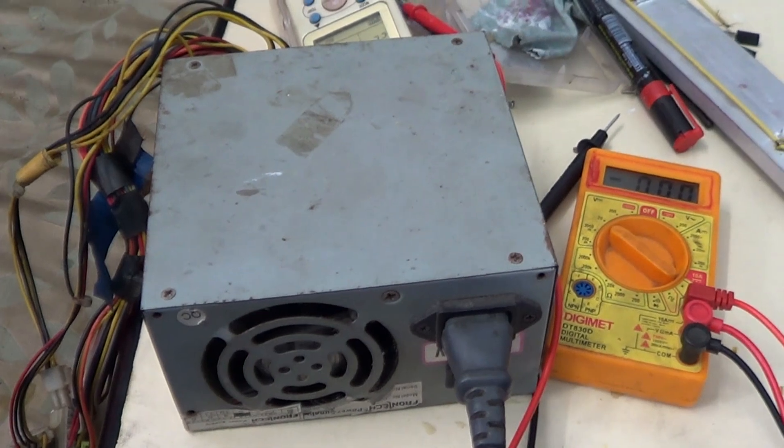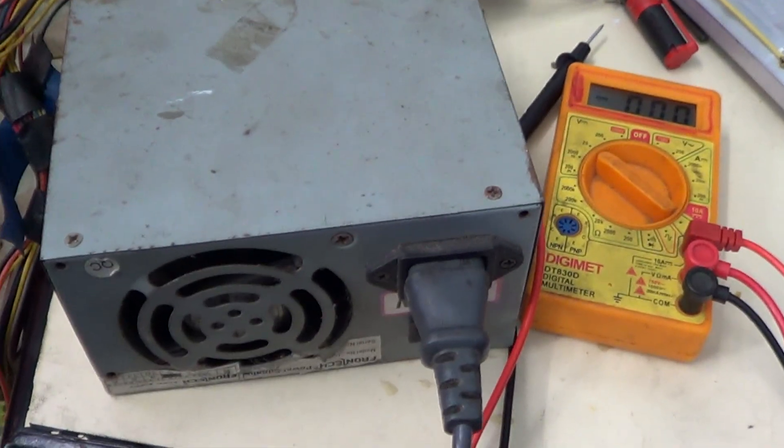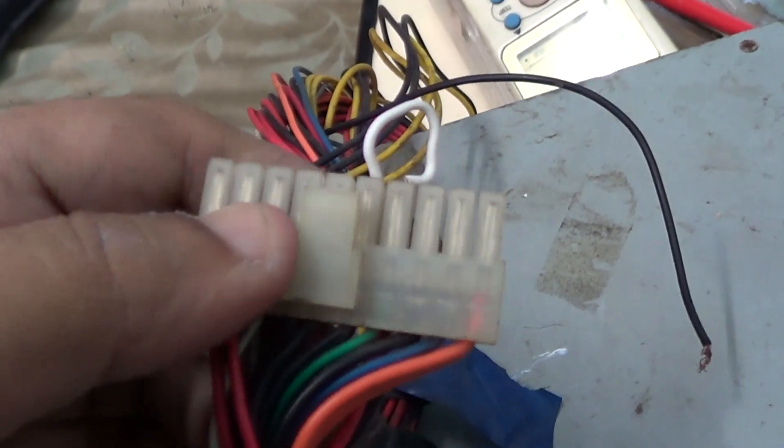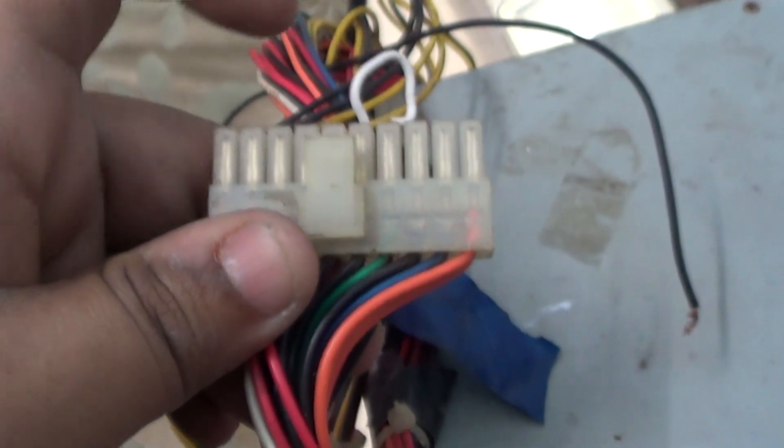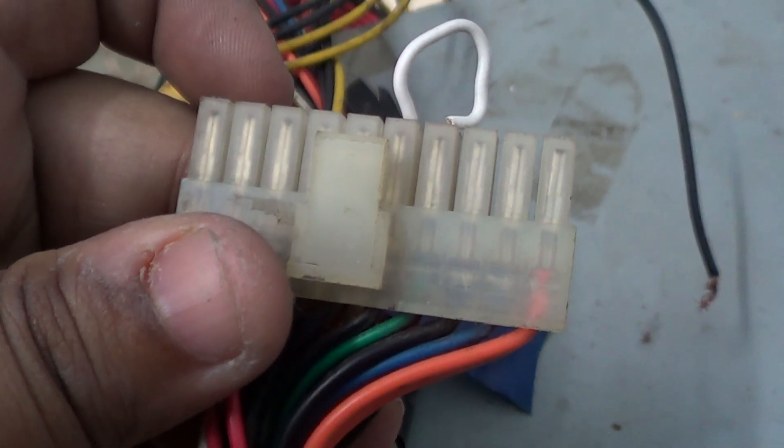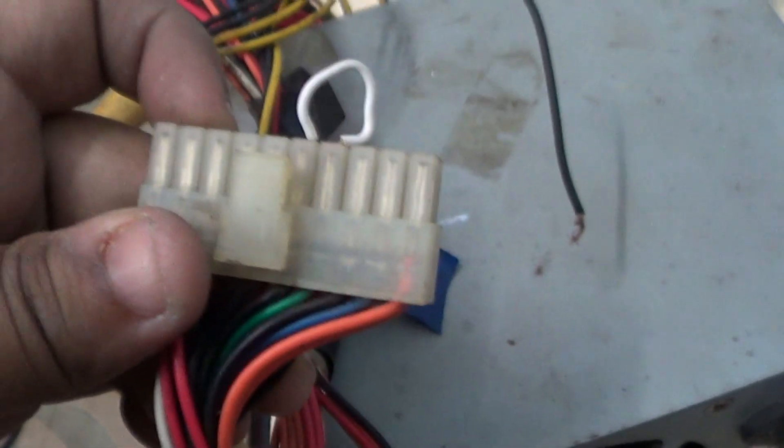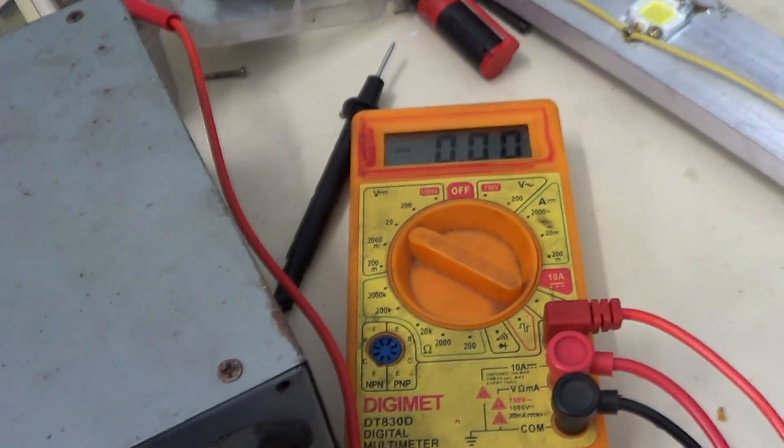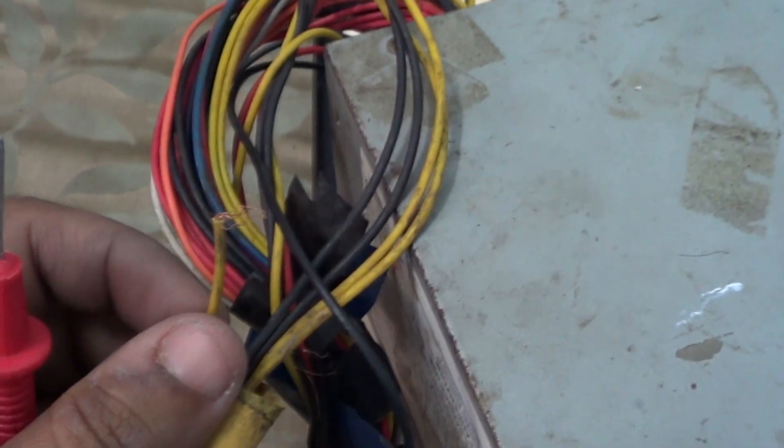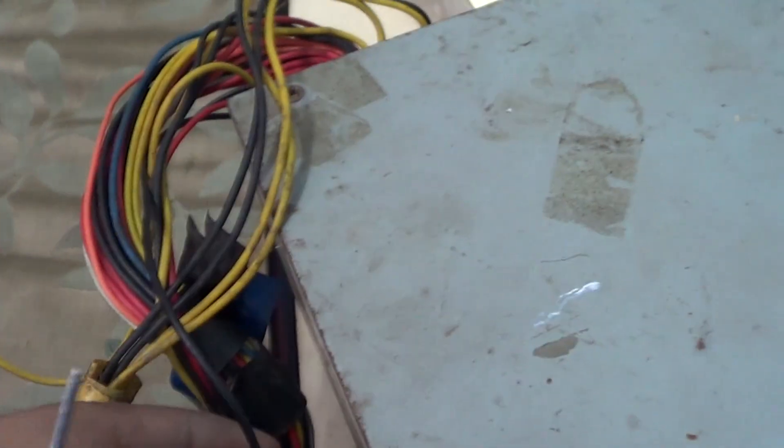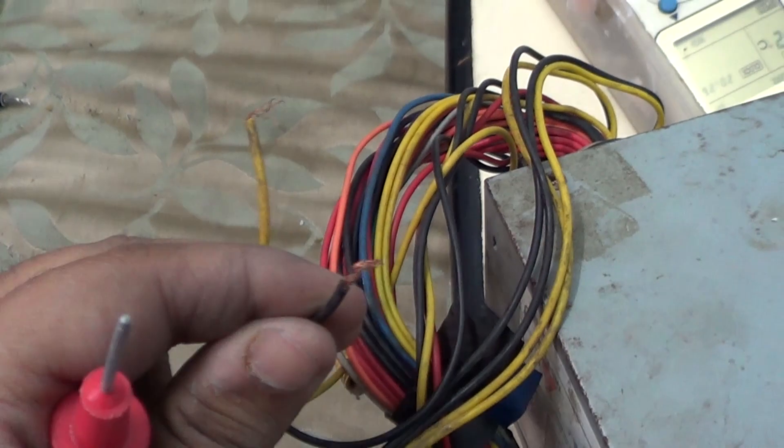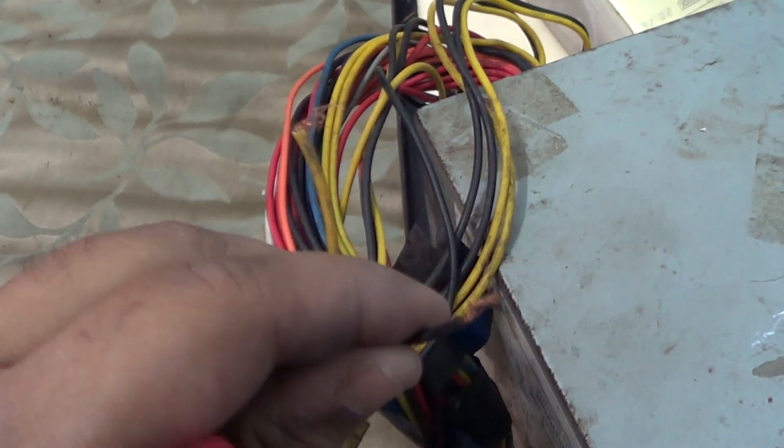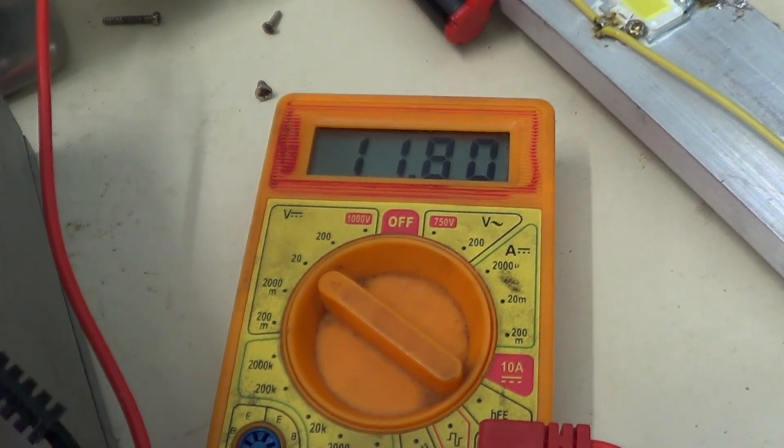Now, here's the tricky part about these PSUs. They won't turn on if you don't connect the green wire to the black wire. Look closely. I have connected the green wire. I have just shorted out the green wire and the black wire with this piece of wire. And you have to do it. Otherwise, the PSU won't turn on. So let's turn on the PSU and see how much volts these yellow wires output. These are the positive twelve volt rail. And these black wires, these are the negative common ground. And so these two wires should have twelve volts between them. Yep. So it's eleven point eight volts and that's good for our job.